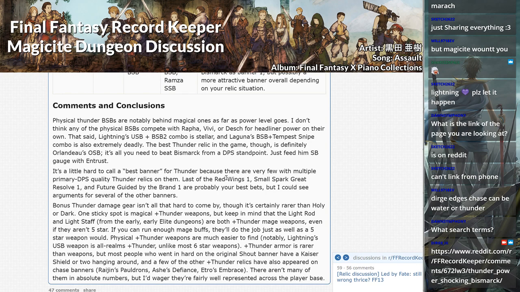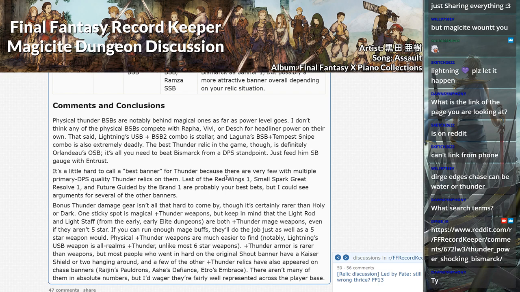Okay, it's a little hard to call a best banner for Thunder because there are very few with multiple primary DPS quality Thunder Relics on them. Last of the Red Wings 1 was good, Small Spark Great Resolve good, Future Guided by the Brand 1 are probably your best bets, but you can see arguments for several other banners. Bonus Thunder Damage gear isn't all that hard to come by, though it is certainly rarer than Holy or Dark.